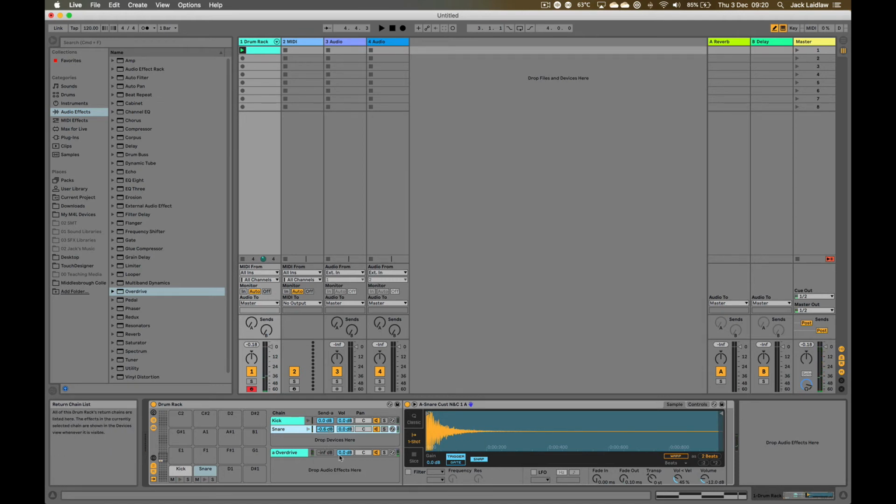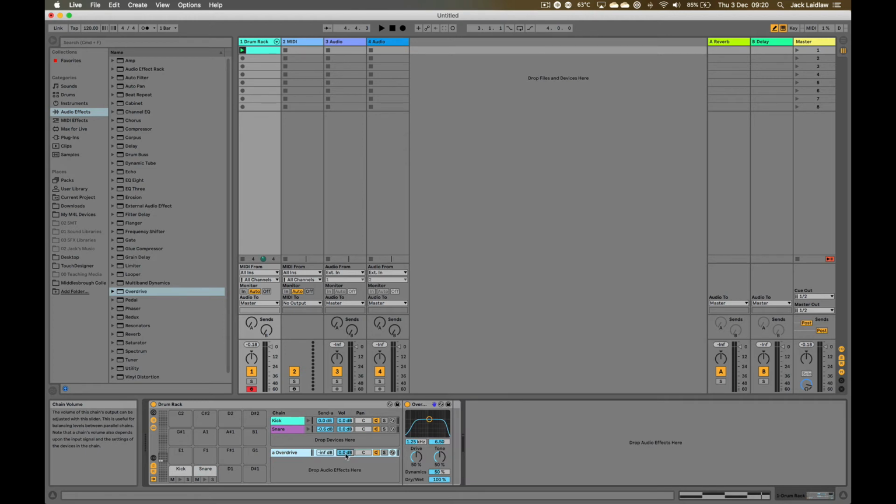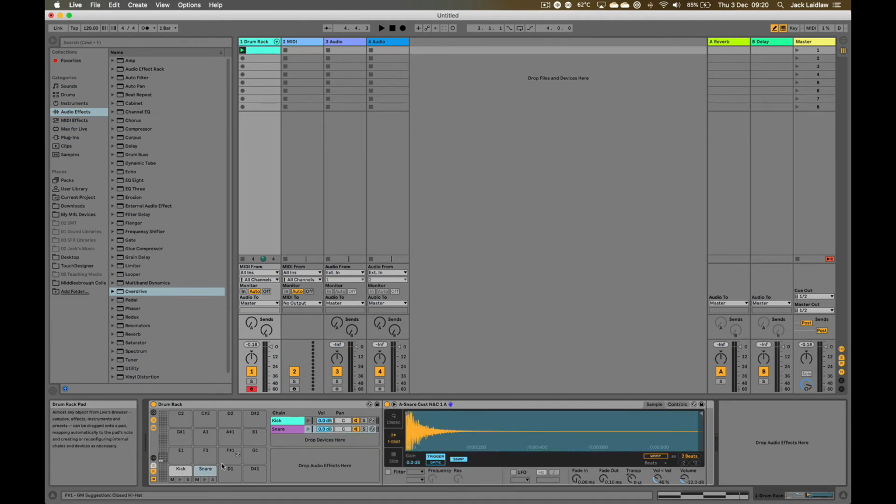Okay, and we've also got the same mixer controls in the return area that we have in the normal chain list. So we've got volume, panning, activator, solo, so on and so forth. So that's quite nice. So I've deleted that now, so this send is now grayed out. We can't bring up the sends unless we've got something here. We can also hide the return area by pressing that R button again.